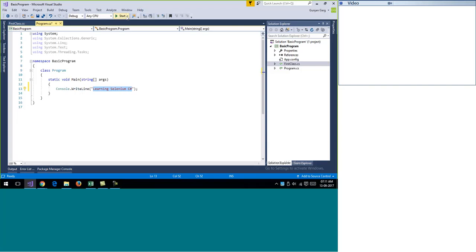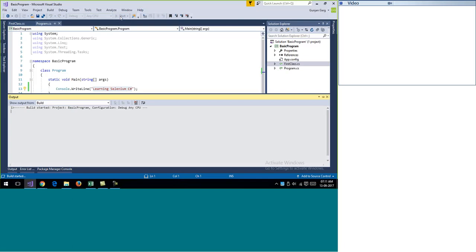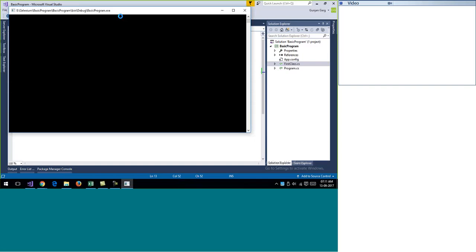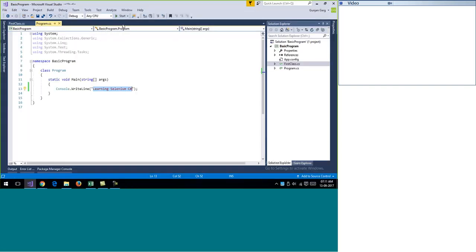Now if you want to see the execution of this command, how will you run your code? We have this start button out here, right? I simply click on this start button, and then we'll see the execution. So you saw that a black screen did come up, but it vanished so very fast. Now why is it so? That is the console output window, the black screen that came up, but it vanished as well. Now what is the reason for that?